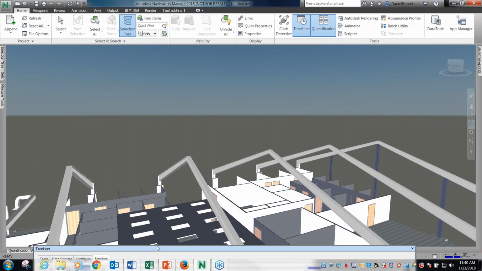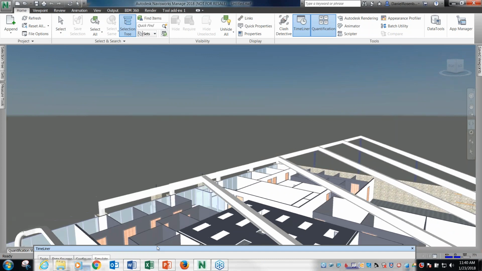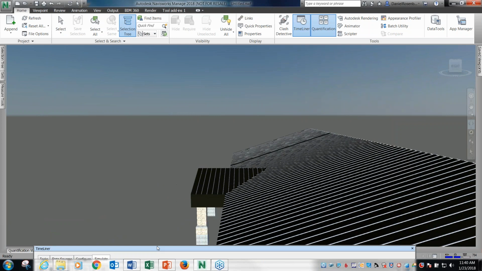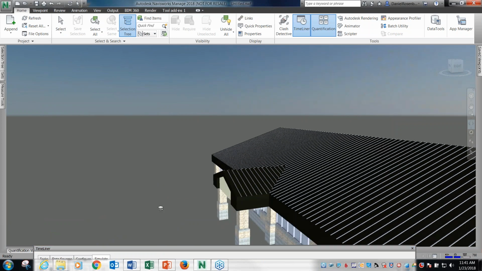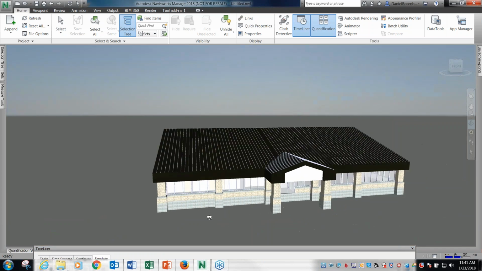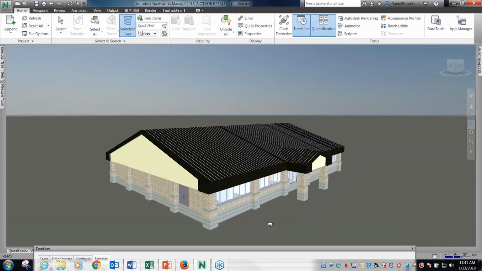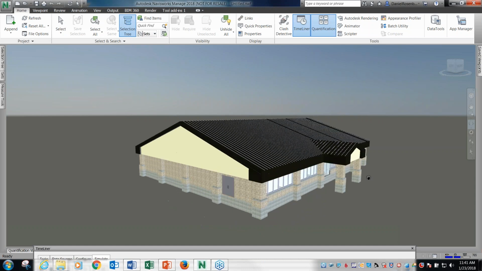There goes walls, doors, some ceilings, roof. There we go. So I probably could have slowed that down a little bit, but just for purposes, you kind of probably get the idea from there. All right, so I think we're doing pretty well on time here.